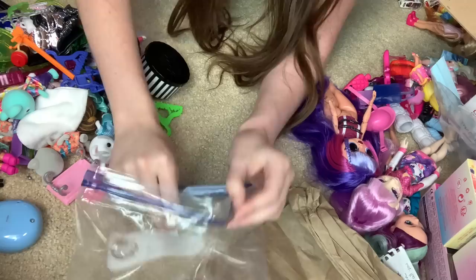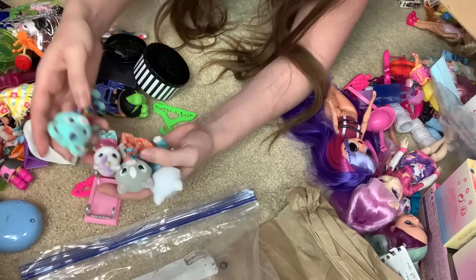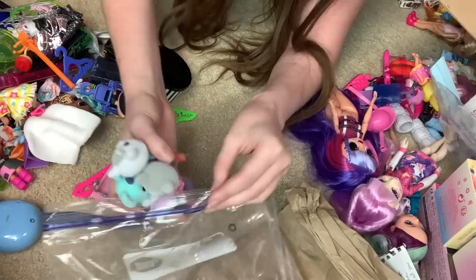Okay, so we've got Honeybee Acres, little kitties. I love these. I have more of these. I still need to unbox actually. And then a unicorn one, and this little, I think this one came with the house place, the big, or was this the art studio one? I don't remember. I do have the art studio. I think I didn't unbox it yet.